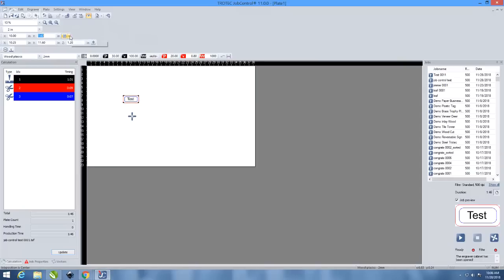Now you may be wondering where it's referencing, from what point. So that drop-down menu here, you can see it says job position is in the center. We can do top left corner, top right, bottom as well. So that is the position of our job. Here is the position of our laser head. So if you did have, for whatever reason, a specific point that you wanted your material to lay in, you can type that in here, and maybe not that much.